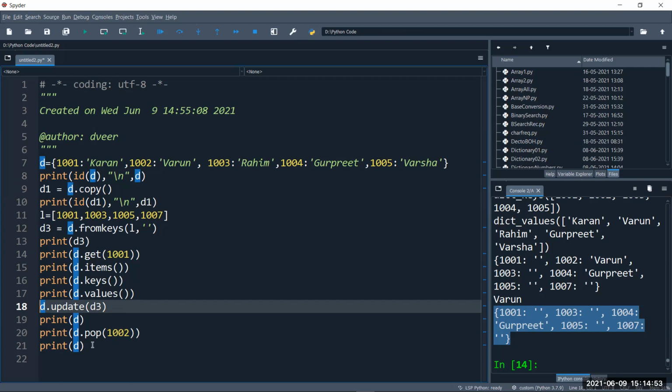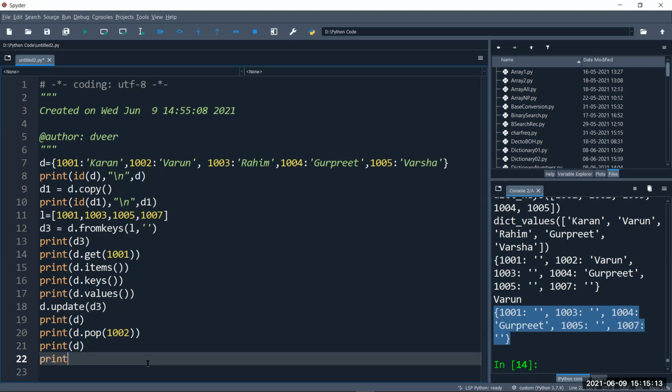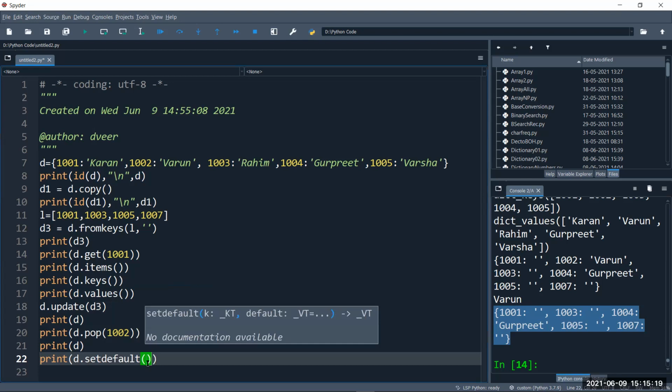Then there is another function that is setdefault. So print d dot setdefault, we will provide a key, for example, let's say 1001, and a value also. Let me give it the name Hemant.